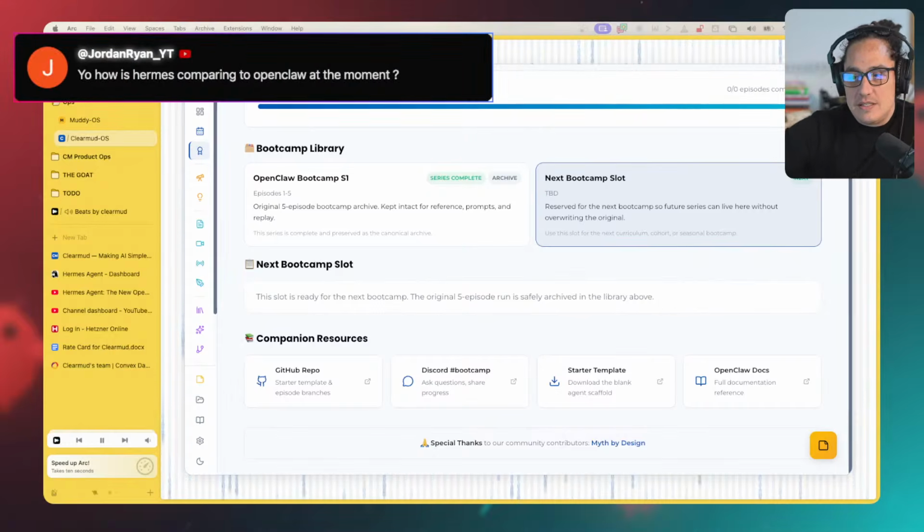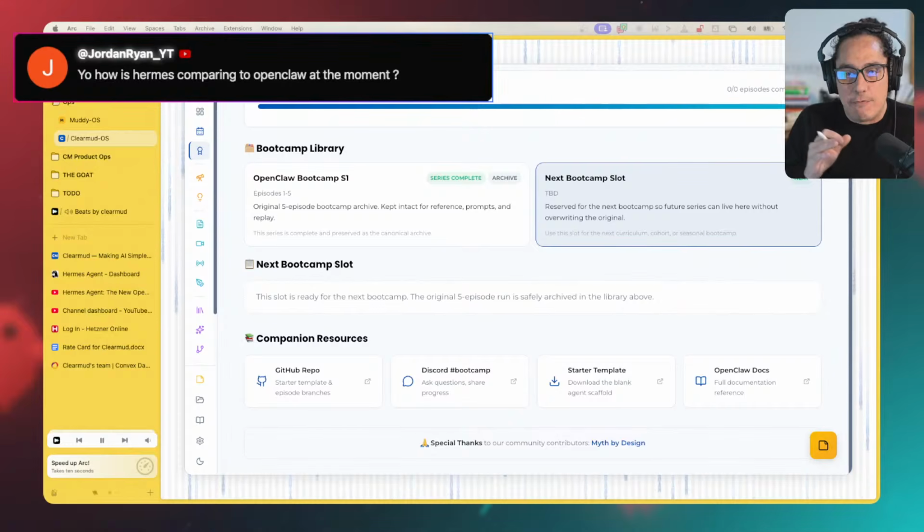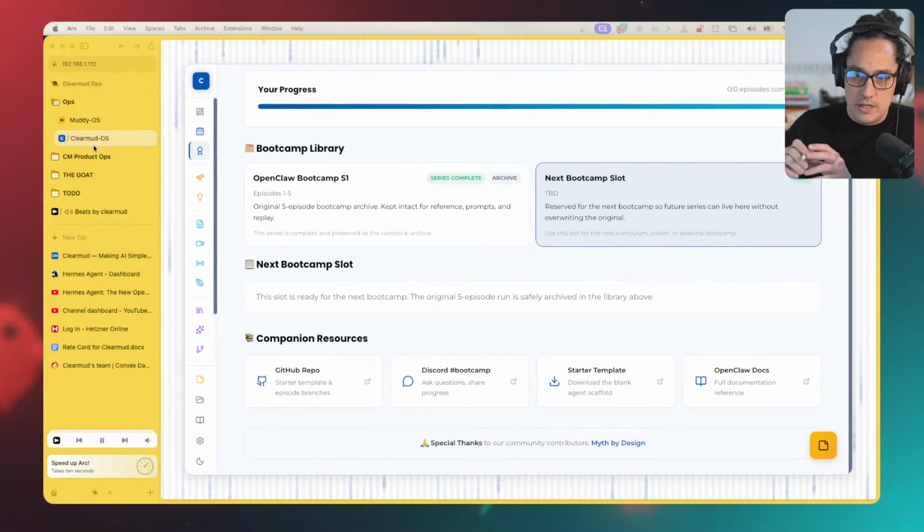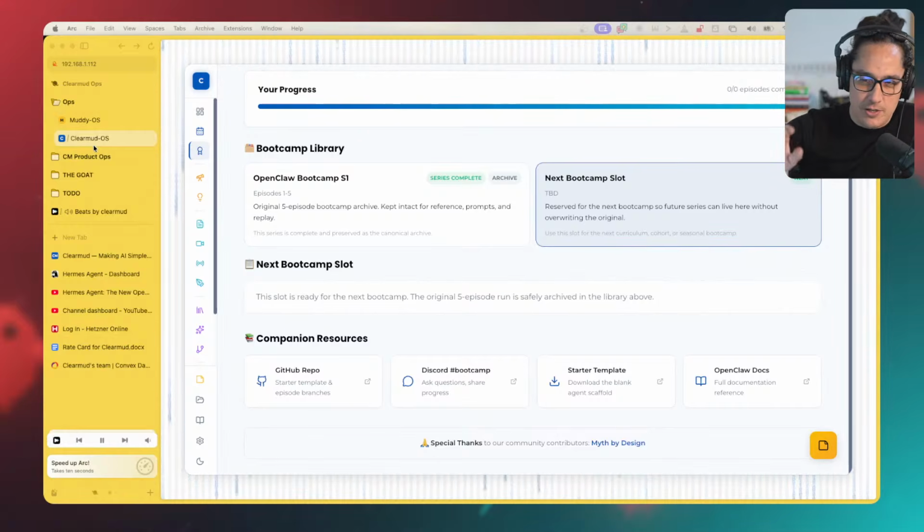So Hermes compared to OpenClaw at the moment, for me personally, I'm building out a Hermes team to handle production code, right? To handle bugs, feature updates, anything front facing, it's my engineering team. Now, anything internal, day-to-day ClearMud operations, ClearMud content creation, that's still OpenClaw for me, and I still have my engineering team on OpenClaw handling all of that. And then layer 2 of this is I'm going to have them communicating together at some point. So today we're actually going to focus on building out just a super simple dashboard. I kind of started already this morning before I went to the farm.